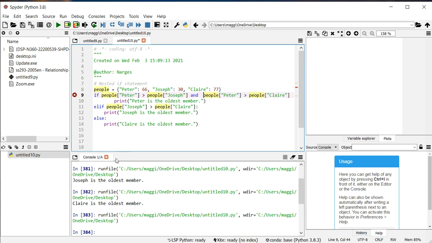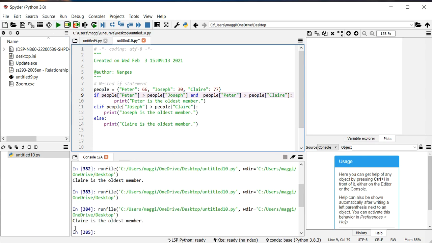So if Peter is older than Joseph and he is older than Claire, we can conclude that Peter is the oldest member. And then we run the code. And now we see the output: Claire is the oldest member. So it returns the correct value if we use the Boolean operator for this case.